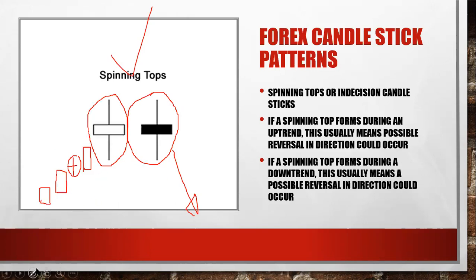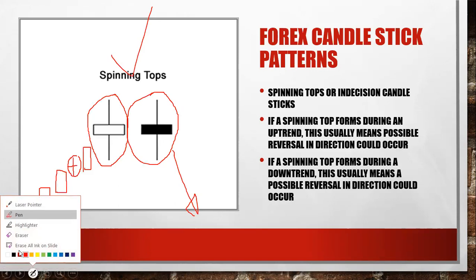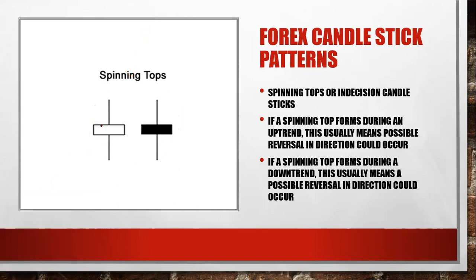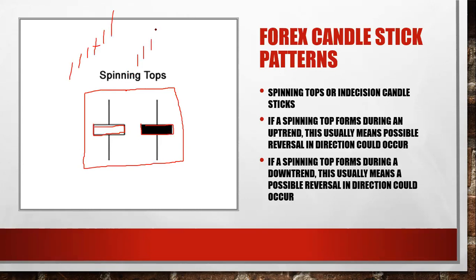So what you're looking for on a reversal to the downside is a bullish indecision, okay, followed by a bearish indecision. You have to have both of these. When we jump on the chart here in a second, you'll see multiple times where the market's going up, up, up. You'll have one form, and then it'll continue to go up. What you need is for it to go up, up, up. You need one, and then two. And the majority of the time, that signifies the reversal.